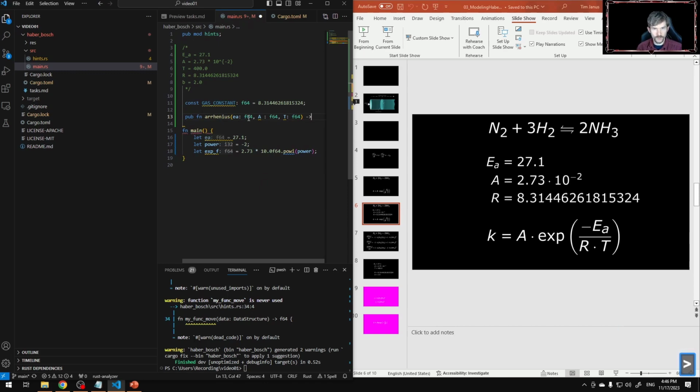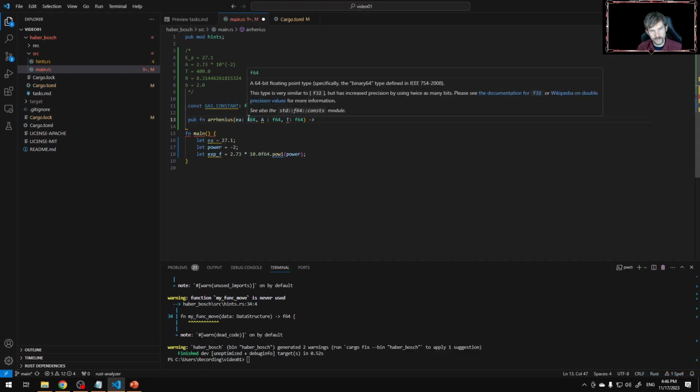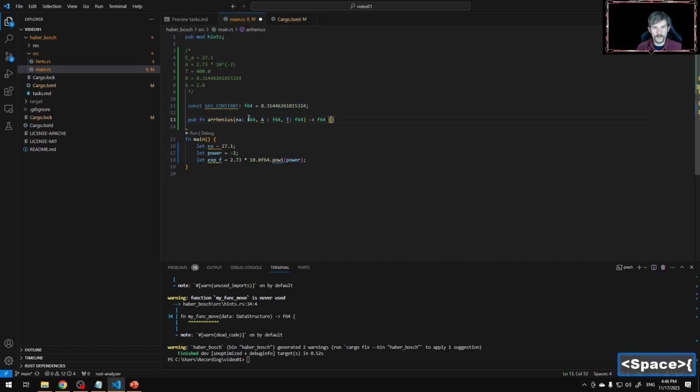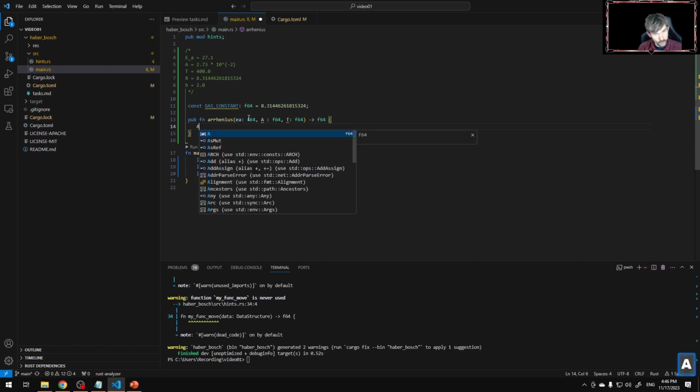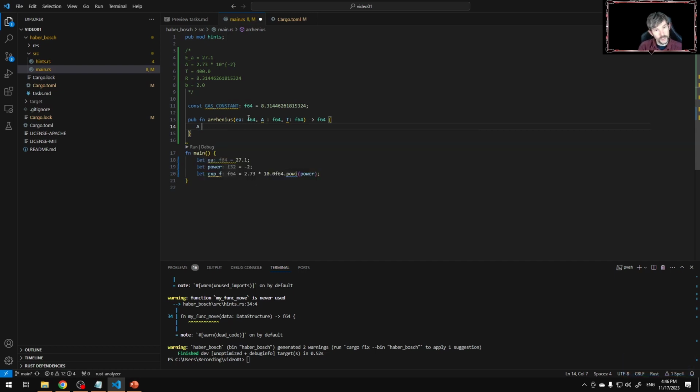And we want to return, that's why there's an arrow, another f64. And well, I hope you remember the equation. It is A times the exponential of the negative activation energy, divided by the gas constant times the temperature.